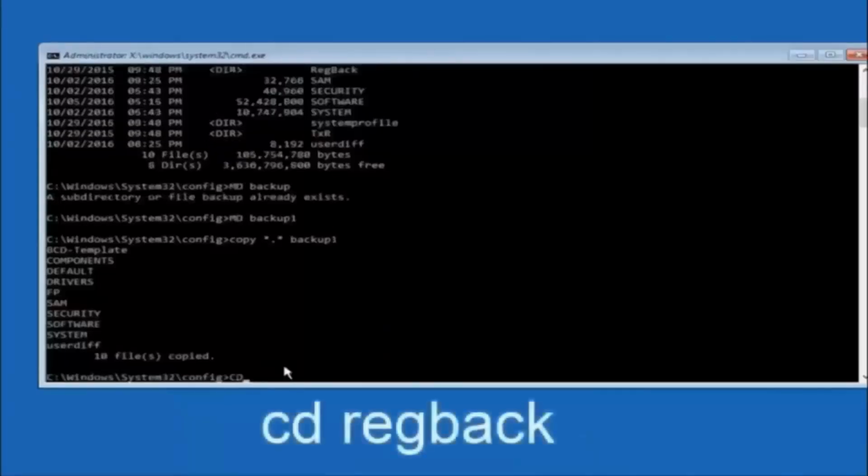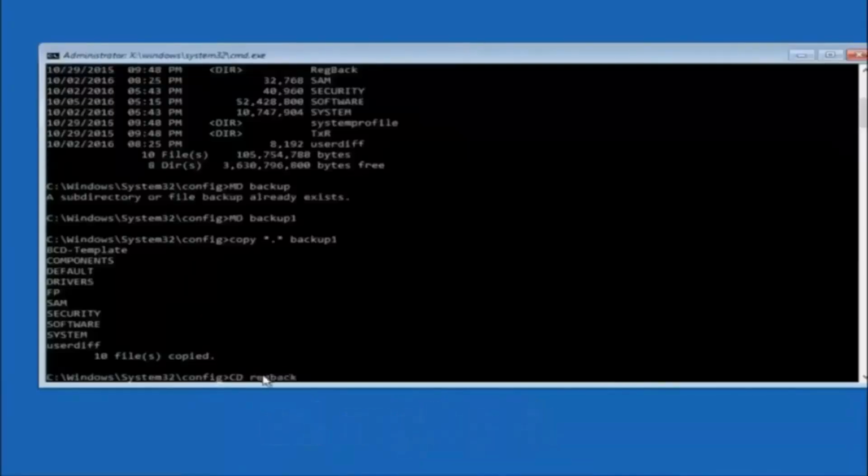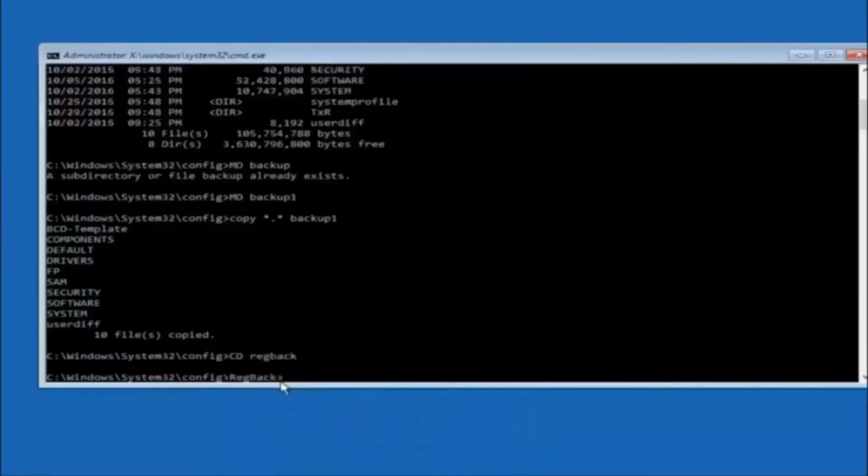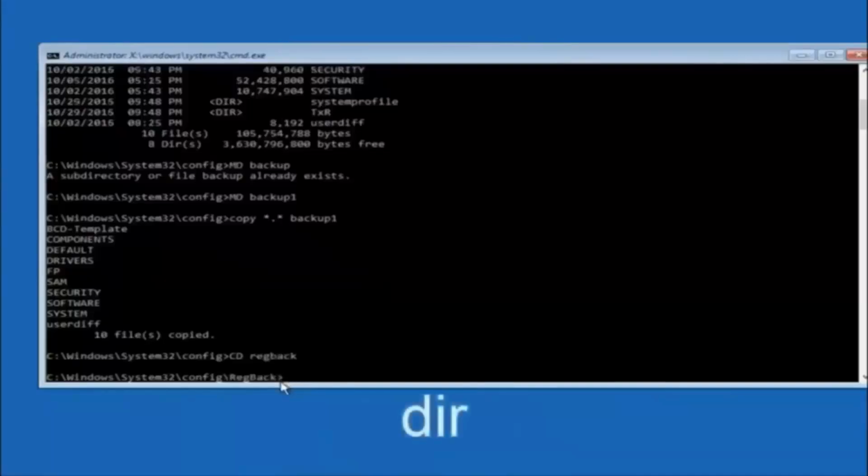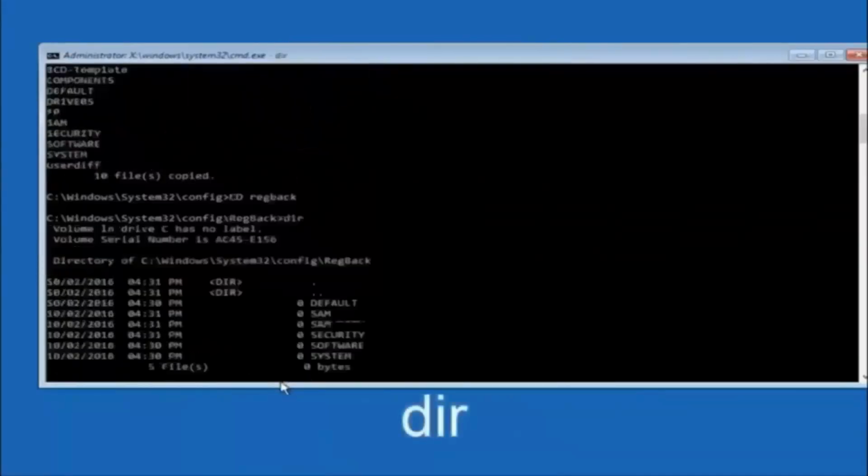Now type cd regback, R-E-G-B-A-C-K, and then hit enter on your keyboard. Now that we are under regback, type dir again, and then hit enter.